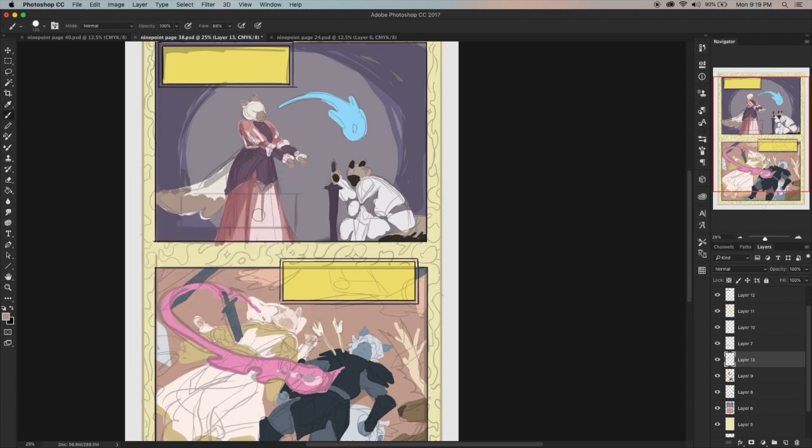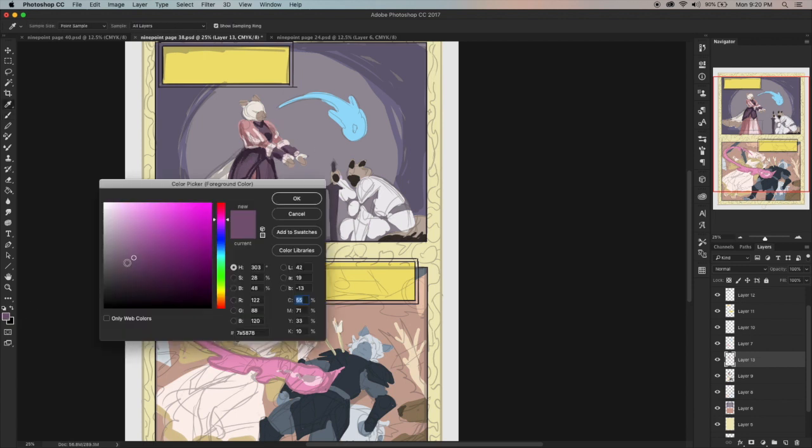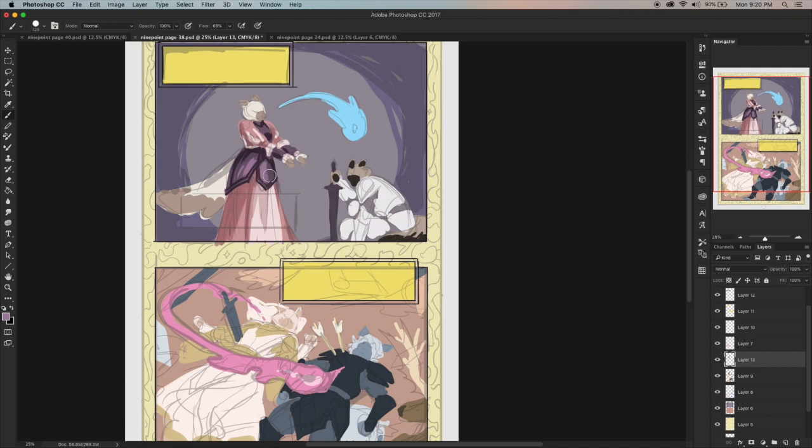Unless you're doing color, in which case, it's really not. There's no really good high-quality color for the same price range as just going to a printer. Yeah, so just printing a comic is a really good idea. And if you're not printing it, doing ebooks is also a great idea.